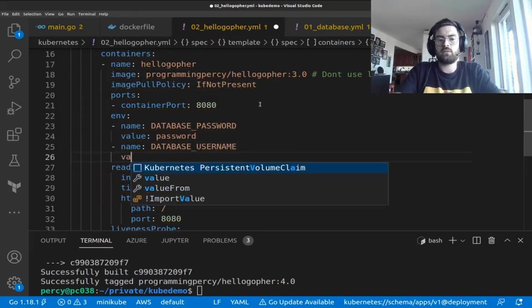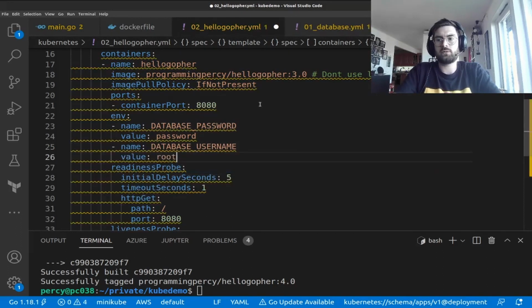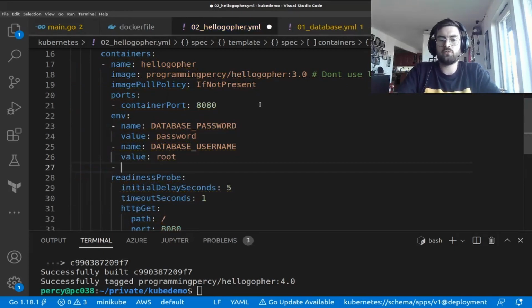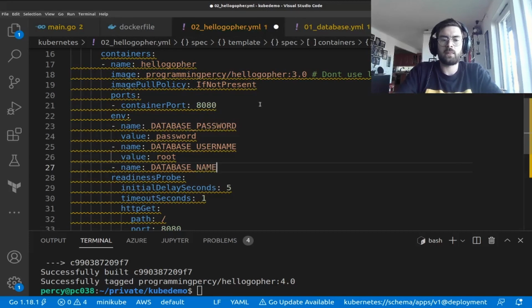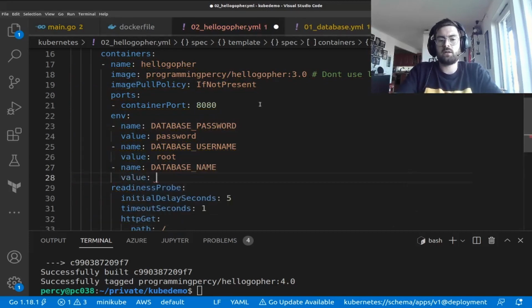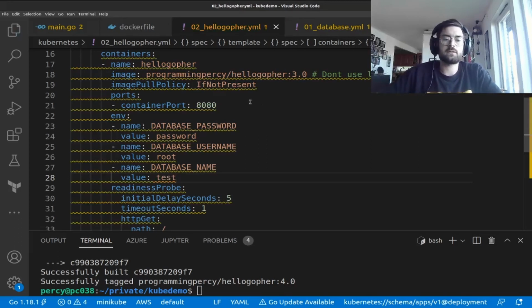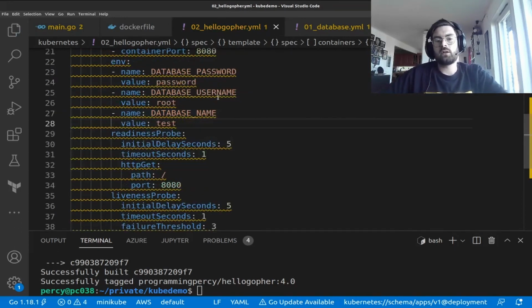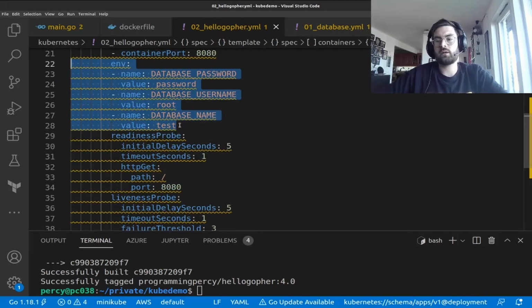Username, the value is root. Now, do I need to tell you to not use root in production? Probably not. We pass the database name, we set the value to test. Let's call it test. So now we have updated the Hello Gopher to have hard-coded environment variables. So we can reach them as long as we redeploy this. So let's go ahead and reapply it.